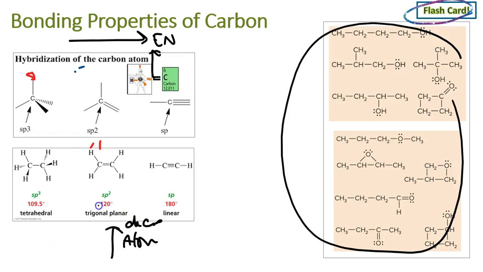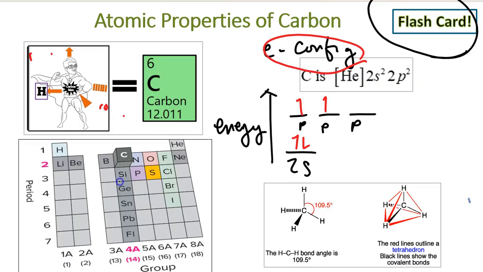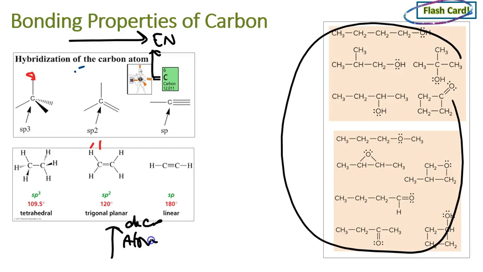And since carbon is right here up on the group, we want to make sure that we understand that carbon is actually very small. And so because it's very small, it's going to allow better overlap. What am I talking about? Well, we know we're dealing with sigma bonds, right, and pi bonds. And so sigma bonds have end-to-end overlap. And when you have better overlap, you have more stable bonds. Guess what? Carbon can provide that because it's so small. All right, it's able to orient better and become more stable.